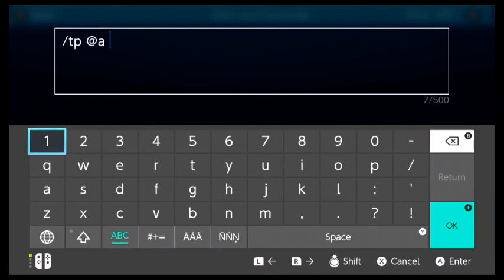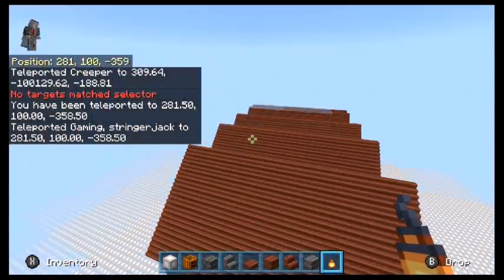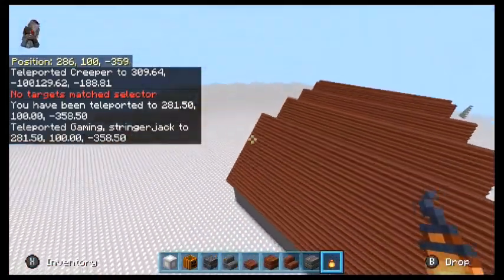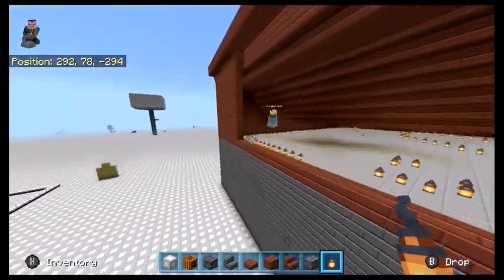X and Z, so the first and last numbers in the position. Our current position, we're at 281, what's that, -990. After that, that will be -359. Hey! Where are you? Hello. Here we are. Wow! Yeah, finally.